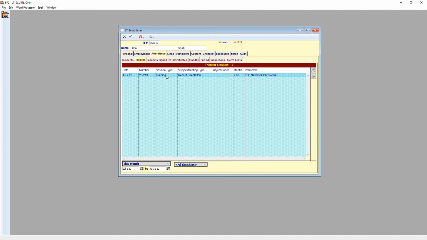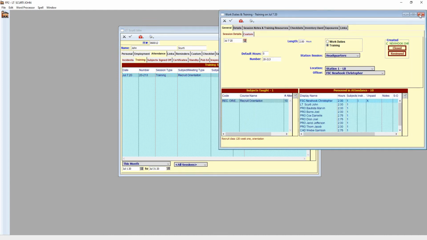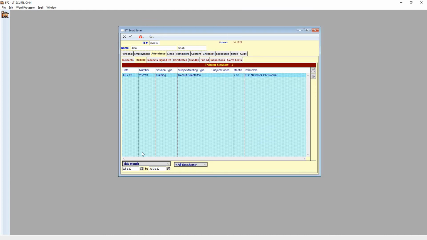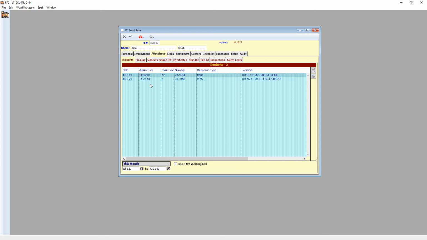Training, this one's a little bit different. So this is any training files or work duty files that you've been tagged to, and they're reported as hours. So in this case, it's a flat 2 hours. Again, if I don't know what the file is, double click on it and I can have a look. If you're not included, if there were some other training events that you were supposed to have been included in, they're not showing up here, you're responsible for contacting the individuals that were leading those training events or work duties. They're the ones who would have filed the report, and the same with the incidents.